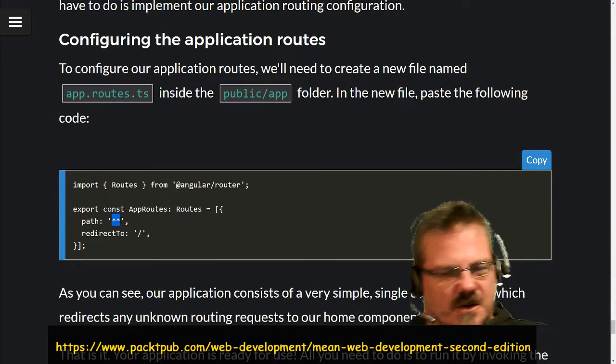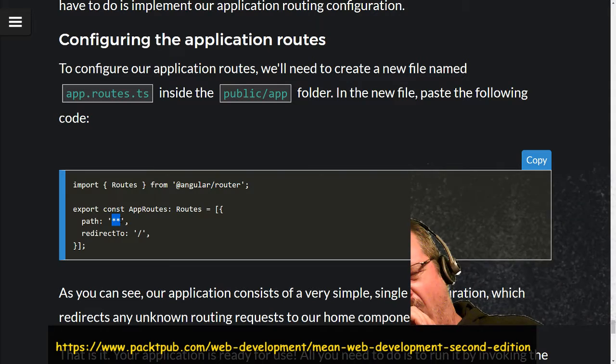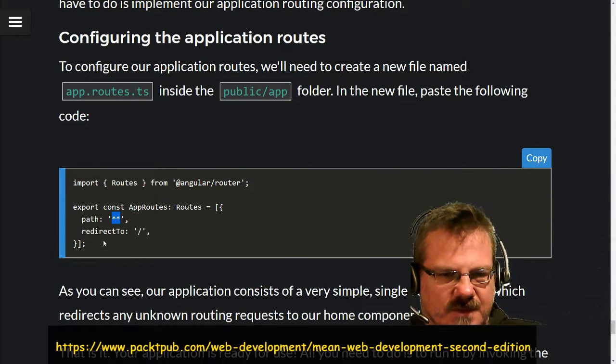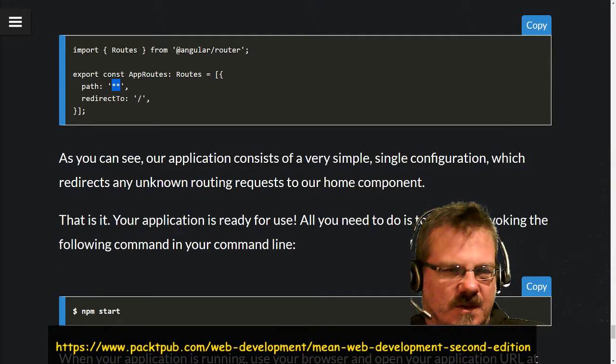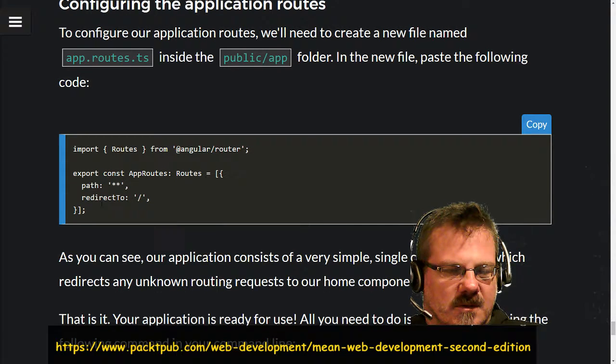So whatever this is, probably get kind of get it. It's just hard to see all these parts fitting together. As you can see, our application consists of a very simple single configuration, which redirects any unknown routing request to our home component. Oh, okay. Unknown port routes from Angular router. Export. Kind of makes more sense.